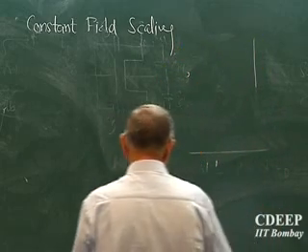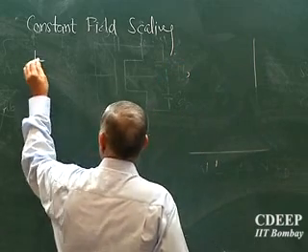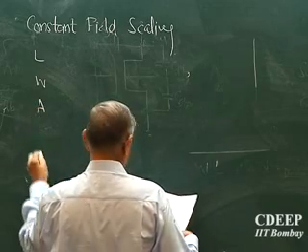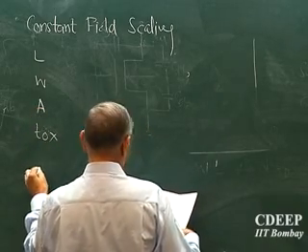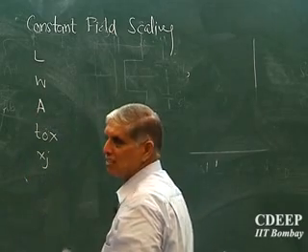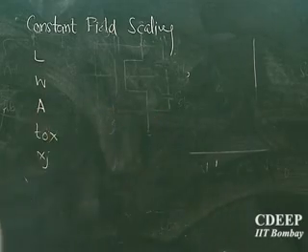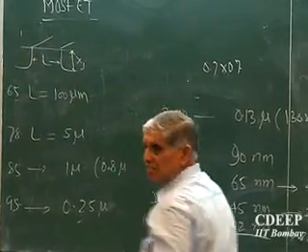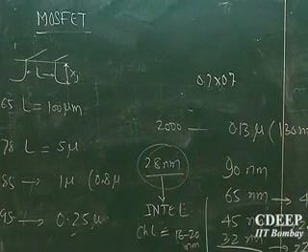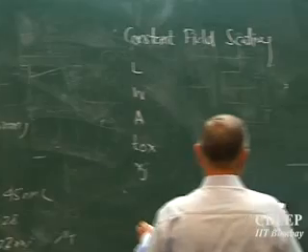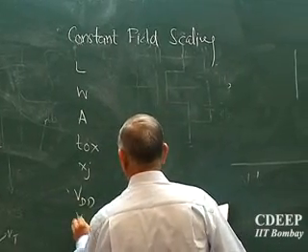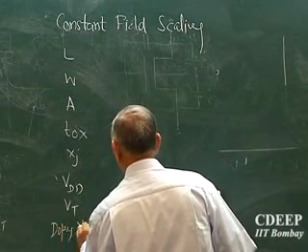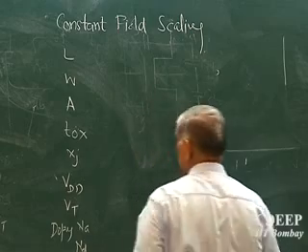So I have the two scaling methods. Let's say L was the old L, W, I'll give you the area, Tox, parameters, Xj. What is Xj? Whatever the source drain depth is, it is called the junction depth. Okay. Xj, VDD, the power supply value, threshold, dopings. Doping could be either of the substrate, NA, or ND.